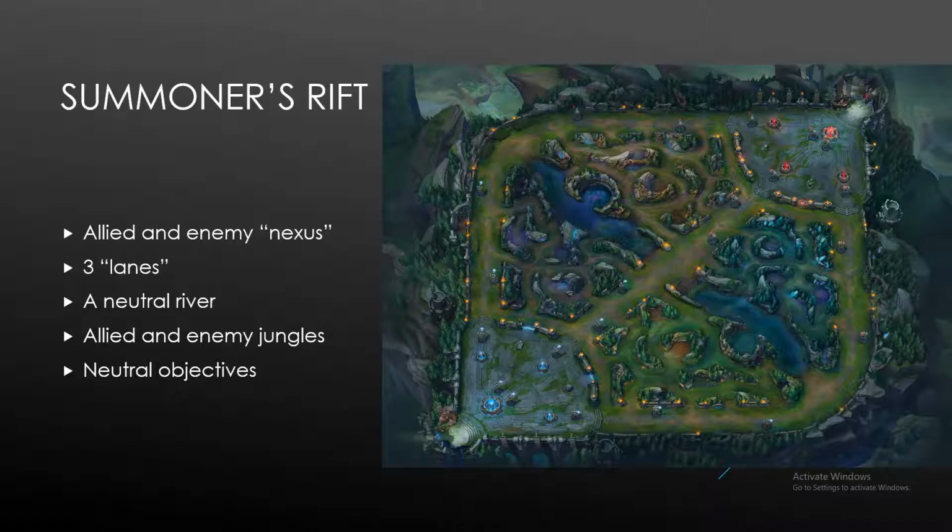It's called Summoner's Rift, and I'm just going to give you guys a detailed explanation and look at it. So, these areas right here are each base. This is red team's base, and this is blue team's base. And blue team and red team are always on the same side of the map.